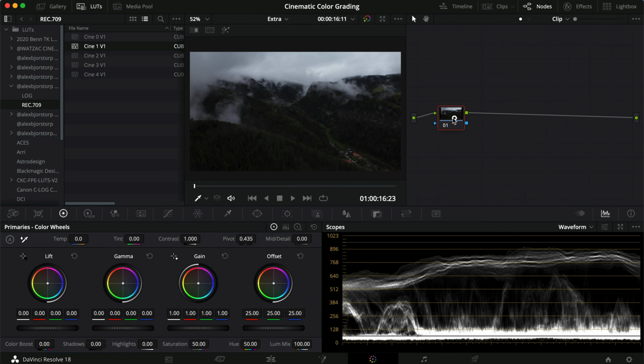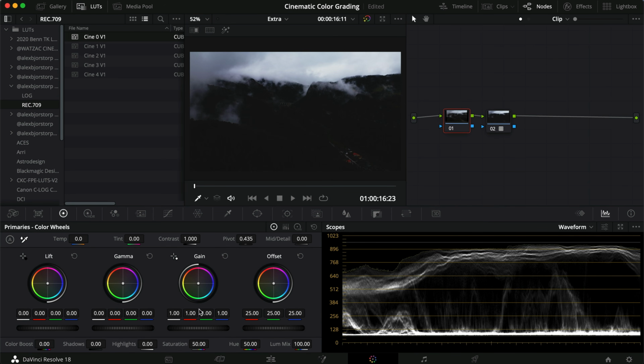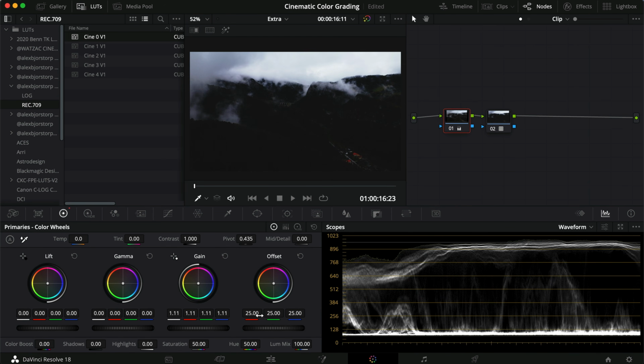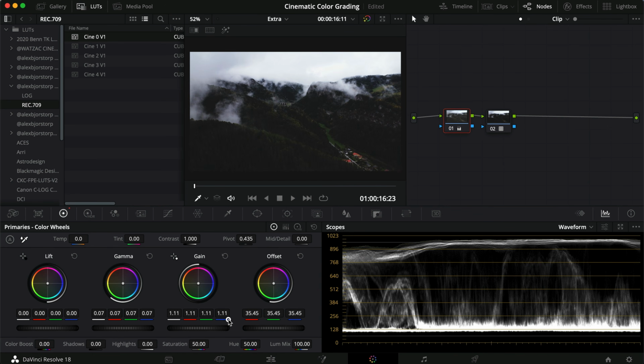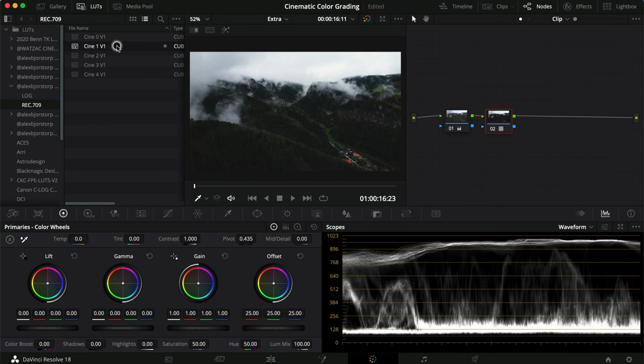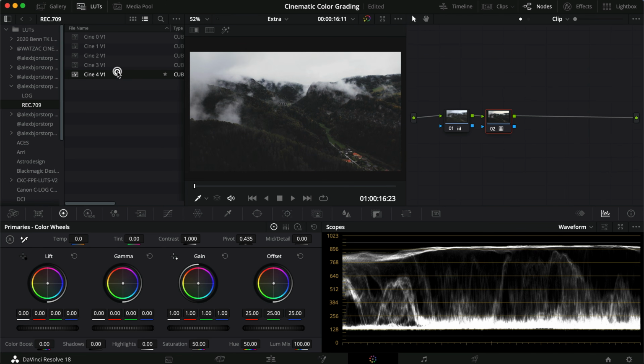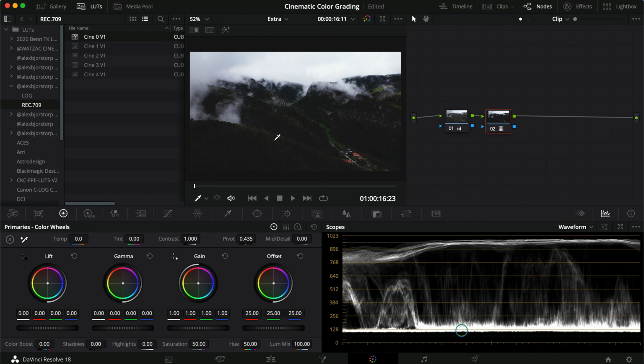Jump on to another clip. This is a drone clip from the Mini 2. I think for this one we need to do some adjustments because this is quite underexposed from the get-go. But you can see if we do that and then we turn up the gain, maybe turn up the offset a little bit to begin with, and then the gamma. I think with a few adjustments here, we can get a pretty strong look. And just looking at the different styles here, I think that's pretty cool. Some pretty cool looks. It looks a little bit more cinematic. The blacks are a little bit more faded. You can, of course, counter some of that again or make your own LUTs that look similar.